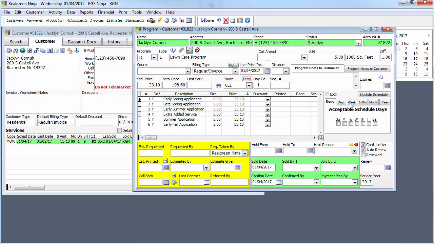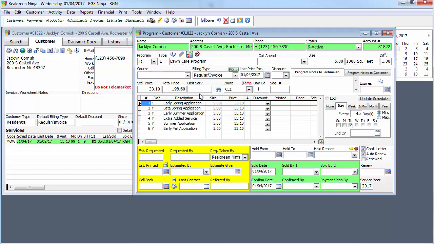When I click it, you'll see there's that screen that looks very similar to the one I showed you earlier on the parameters. And this is where I can come in here and say, you know what, I want 45 days between services. Again, this person I'm normally going to come out on Tuesday. Now I'm going to scoot this over here so we can see the scheduled dates. Now, once I have my criteria set, I can then set my beginning schedule date.